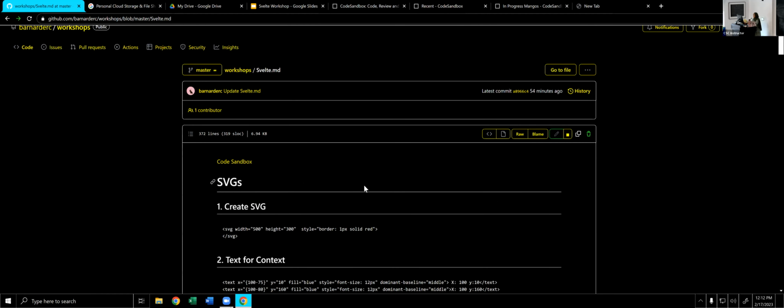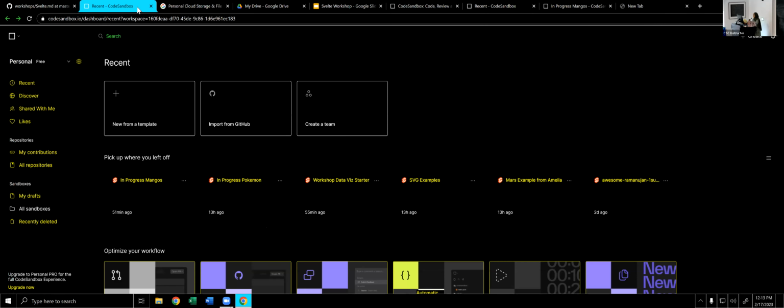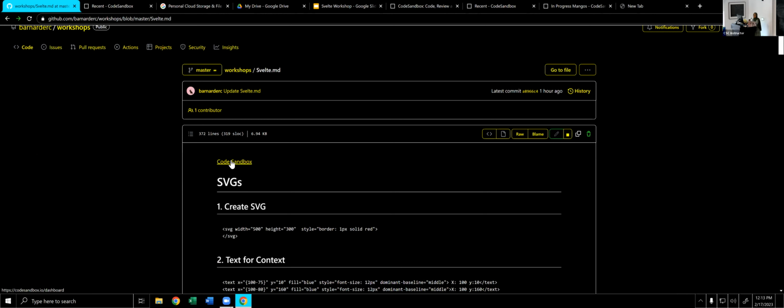Okay, and so the first thing we'll do is we'll actually open up Code Sandbox. That's this first link here. So I'm going to right click and open a new tab. And for you, it probably is not going to look like this. For me, it looks like this because I'm logged in. So if you're not logged in on the page, at some point it should say create a new sandbox. And again, the way I got here was I clicked on this first link, the Code Sandbox link.